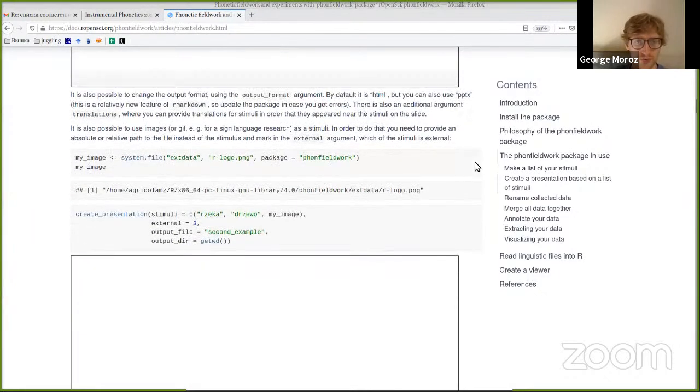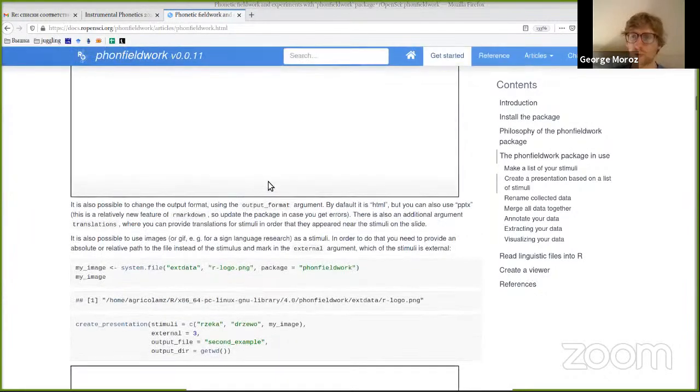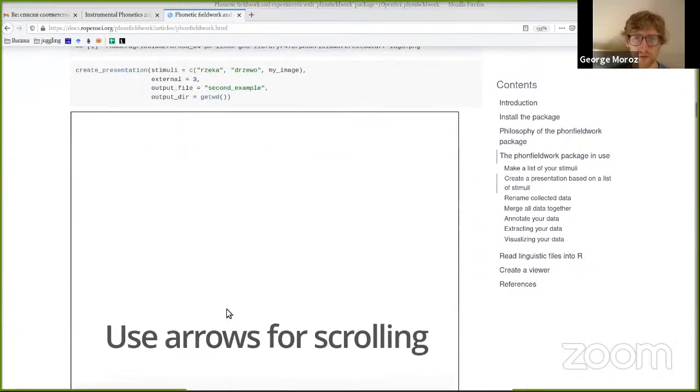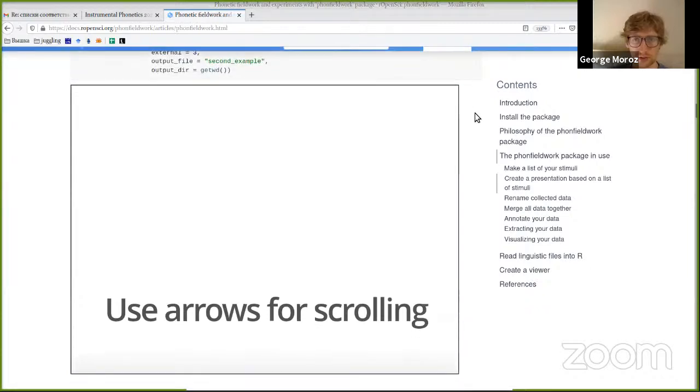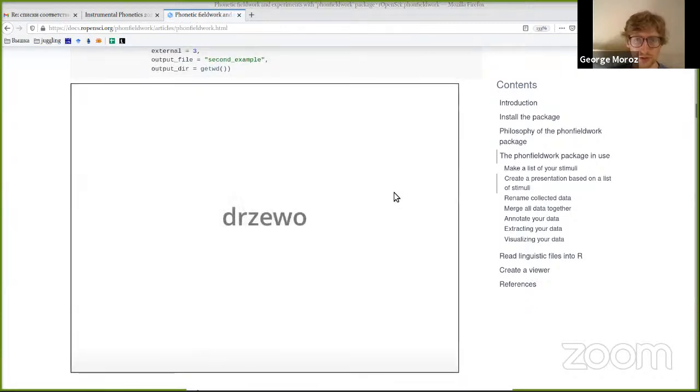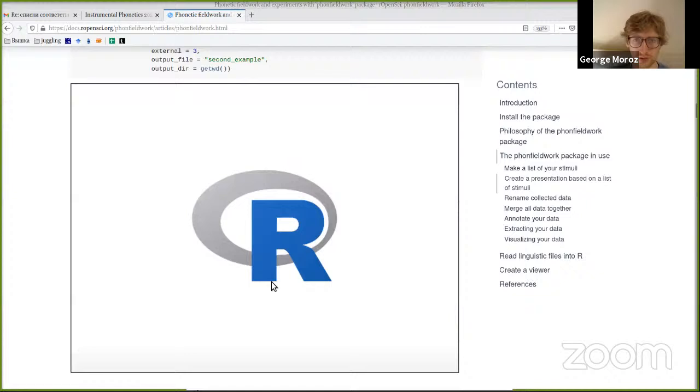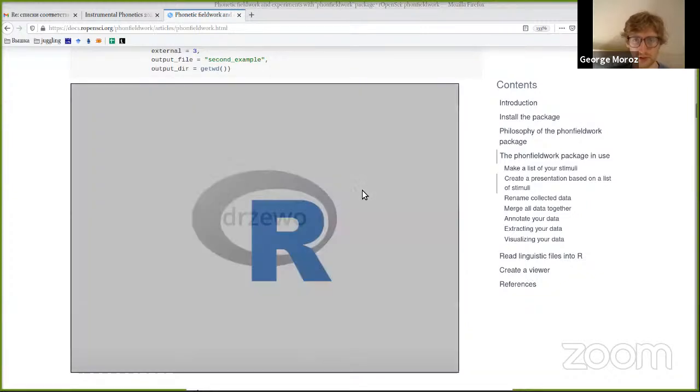There is also the idea that it's possible to implement some images or GIF files in there, so you could have more or less like video, like any images like here. Here is an example of images. Here is an R logo that I used in the presentation.